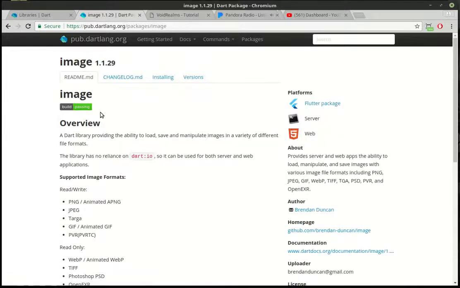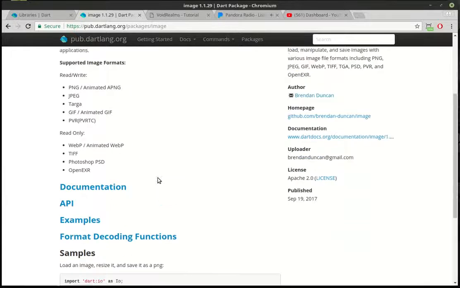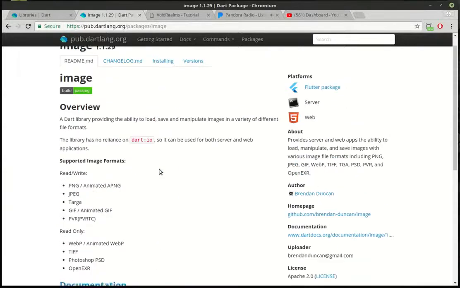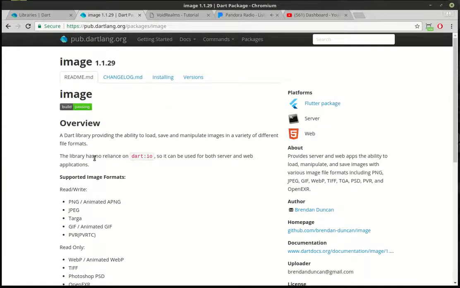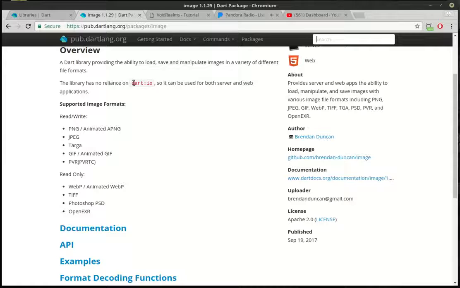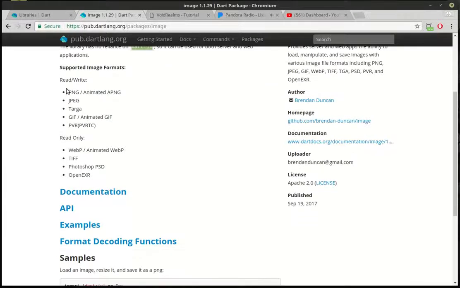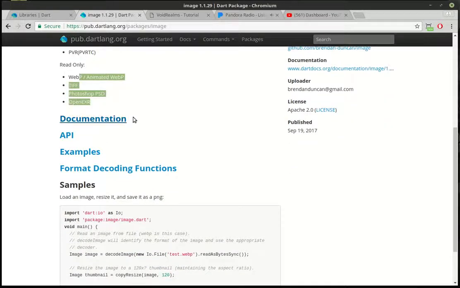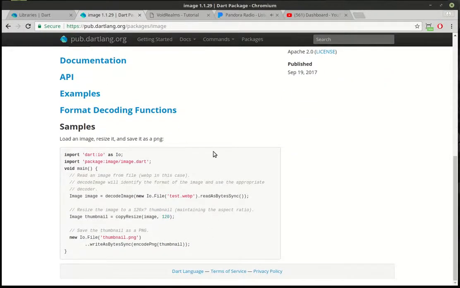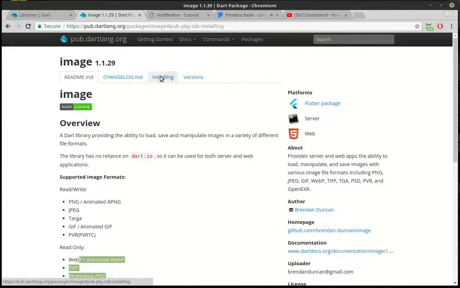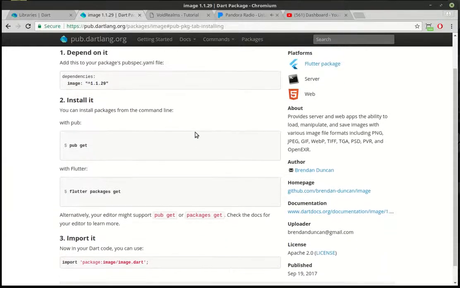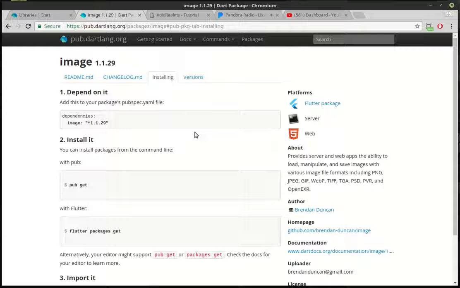So we actually just click on this, and it gives you a brief rundown, and not all of these are created equally, mind you, but some of them have a lot of documentation, some of them don't. You can see the author. This was not an official Dart package. And you can see that it has no reliance on Dart I/O, so it can be used on both server and web applications. You can read-write all of these formats, read only those, and it has all of these functions built in. And it has changelog and how to install and how to use, which we'll cover in a future tutorial. But for this tutorial specifically, I wanted you to know that that functionality exists.